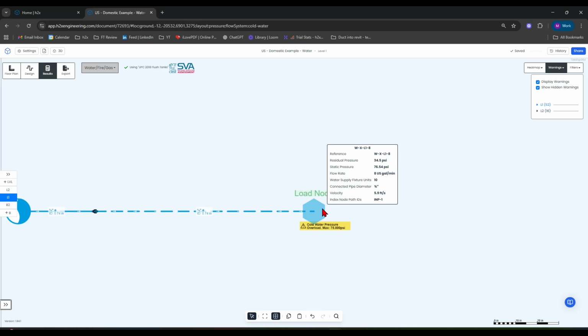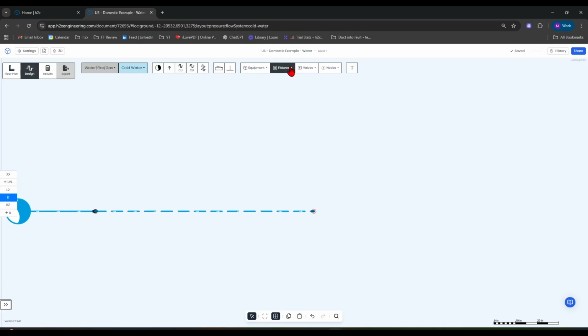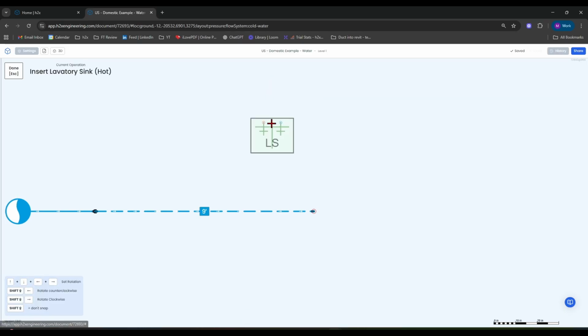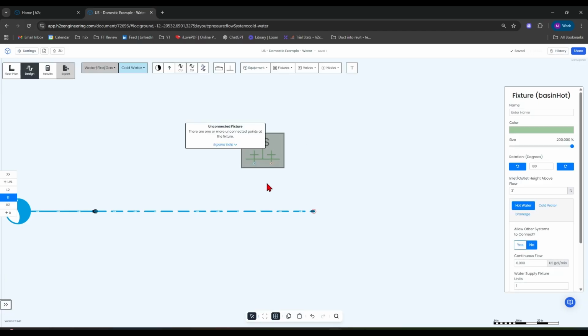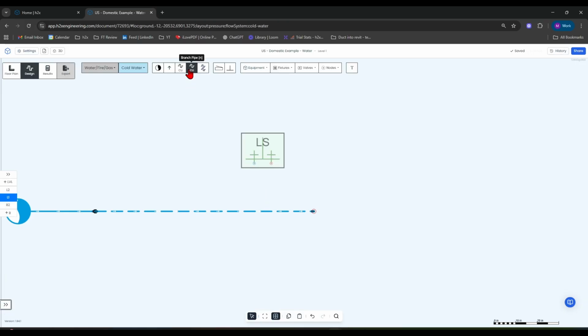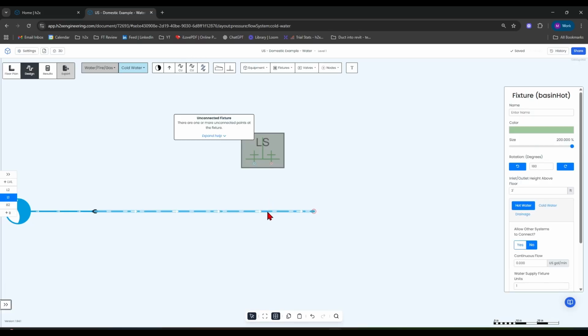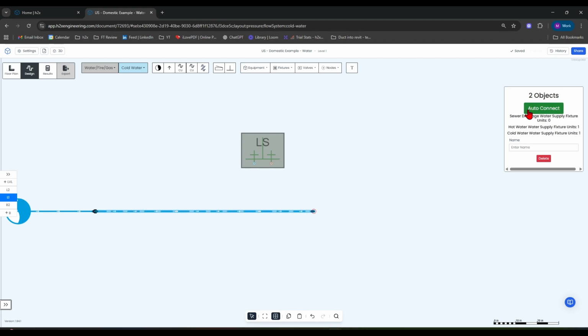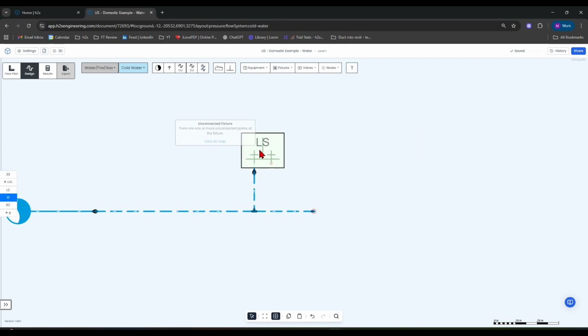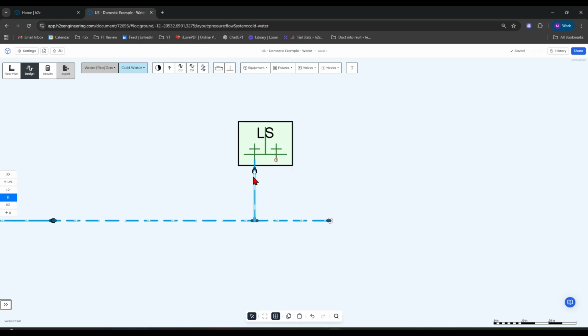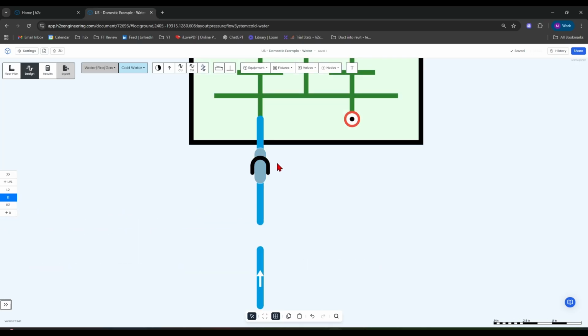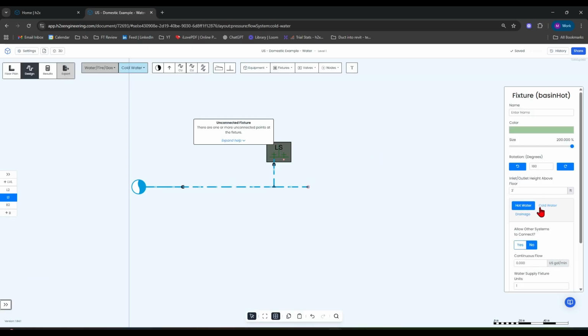Now, you don't have to use the nodes. You can use fixtures from the drop down menu here, so you could choose a hot lavatory sink, rotate it, and place it. To connect this to our cold water pipe, you can use the branch pipe connection, or you could use the main pipe, or you could click onto the lavatory sink, hold control and click onto the cold water main and hit auto connect, and that will automatically route the pipework into the back of that lavatory sink. Notice there we've got a small black horseshoe, meaning that that pipe's dropped down to the level of the inlet height of that lavatory sink.